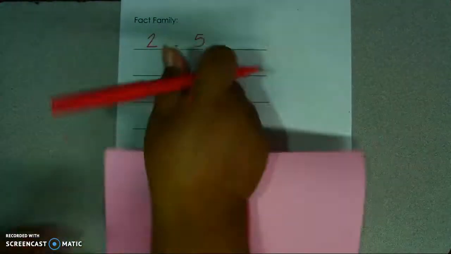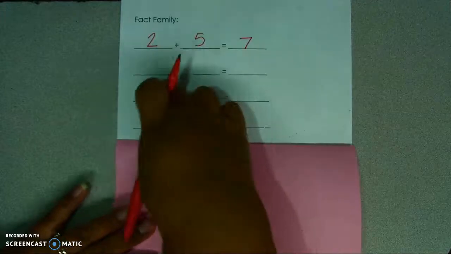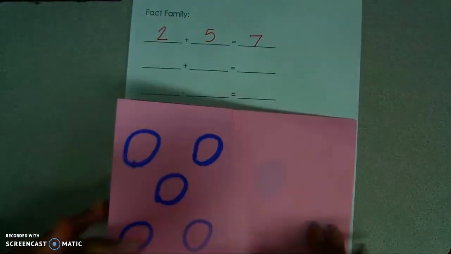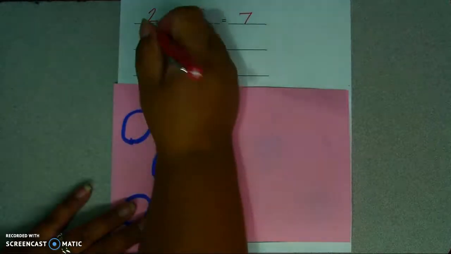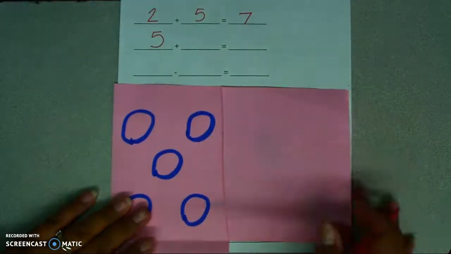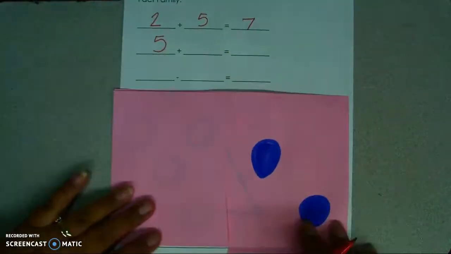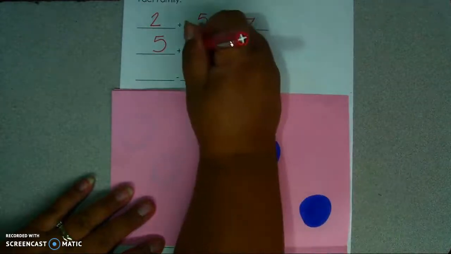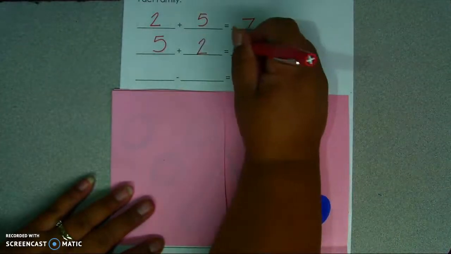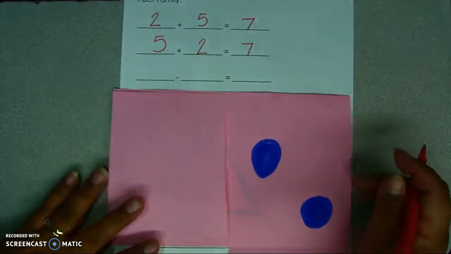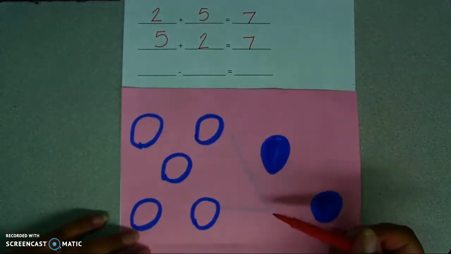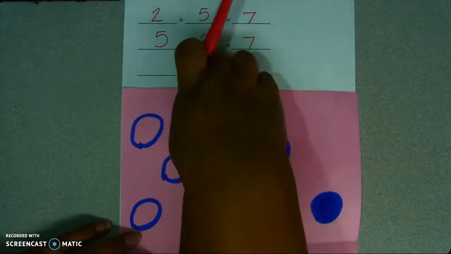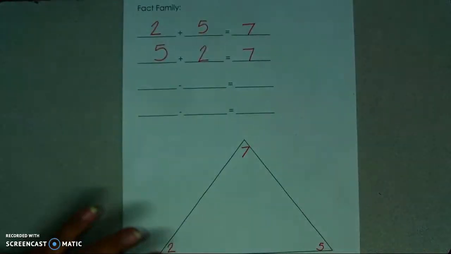And what did they make all together, friends? Yep, they made 7. So now what if I turn it around and I do my light dots first? I have 5. And then my dark ones. Yep, 2. And they made 7. So no matter which way we changed it, my number that it made never changed, right? I didn't turn it around and all of a sudden it was 8.